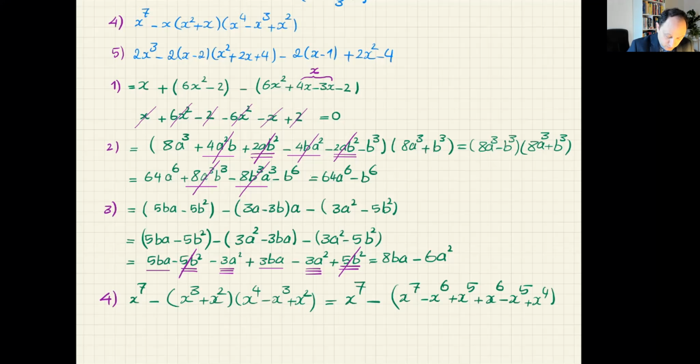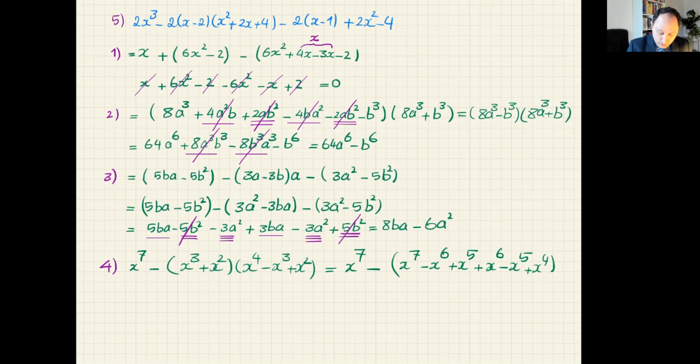Yes, let me explain. When I multiply this by that, x to the 3 times x to the 4, it becomes x to the 3 plus 4, it becomes x to the 7. This is the reason that I have written x to the 7. For the same reason, if I multiply this by that, it becomes negative x to the 6. If I multiply this by that, it becomes positive x to the 5. And I did the same things for these 3, and I got these answers.